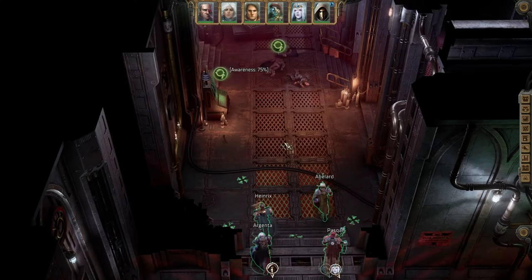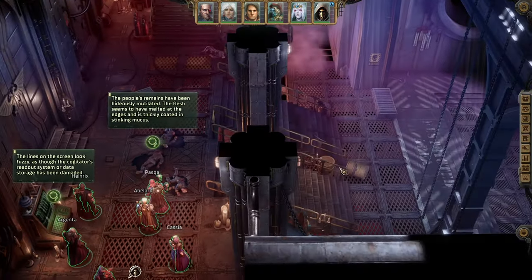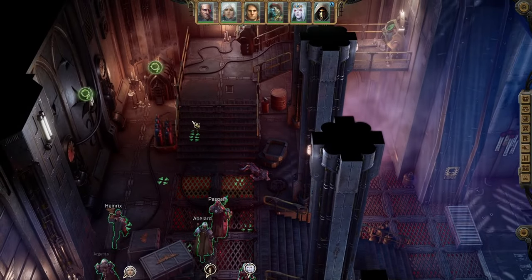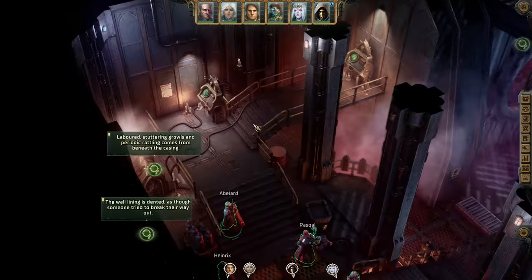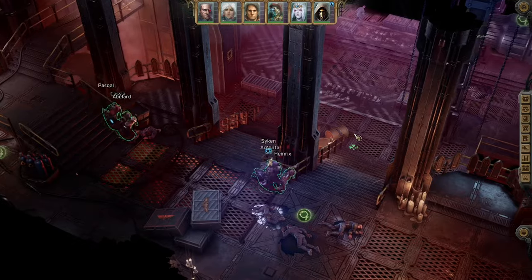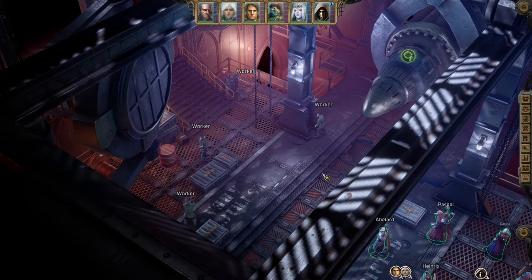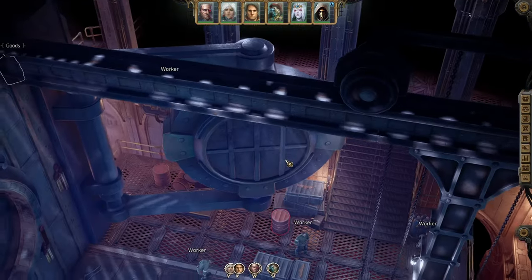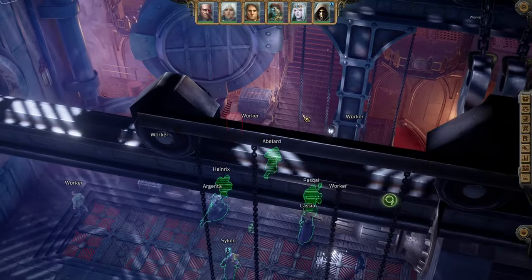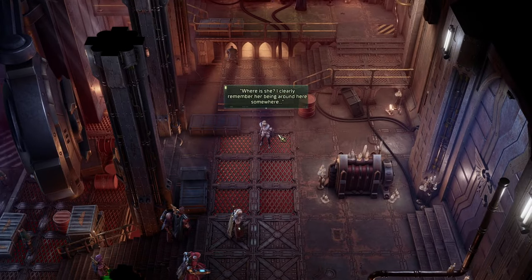Okay, let's follow her. Not that her gibberish is any good, but the world trembles beneath my feet. Let's see what we're dealing with. Got a couple of workers who, if my game theory is correct, will soon turn into either demons or work against us. Where is she? I clearly remember her being around here somewhere.